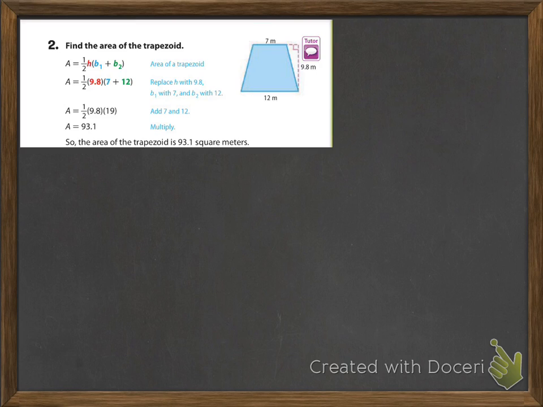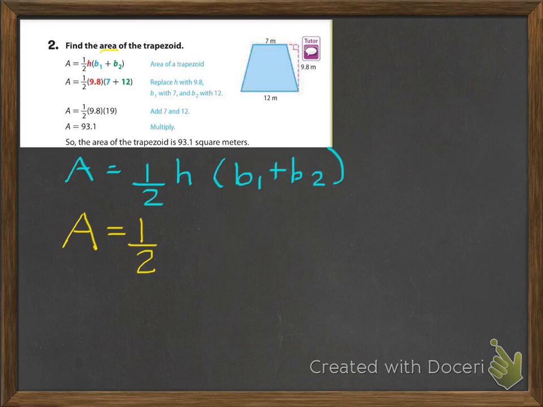So again, we always start with the formula. I expect that you're writing this as well. And now we need to identify the pieces that we're going to plug in. Since it's asking us to find the area, we know we don't have the area. So we can go ahead and safely write that area equals 1/2. That doesn't change no matter what numbers go there, unless of course they gave you the area and you were solving for a missing dimension. So now you have 1/2.